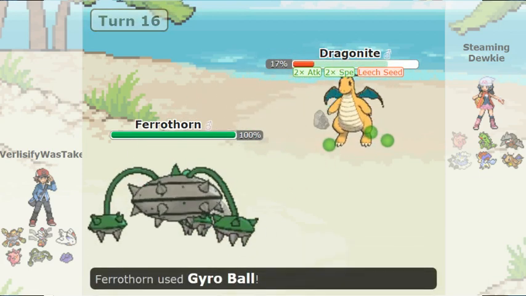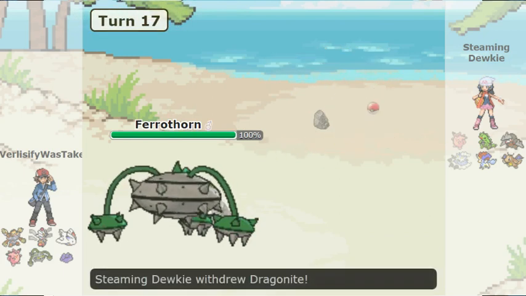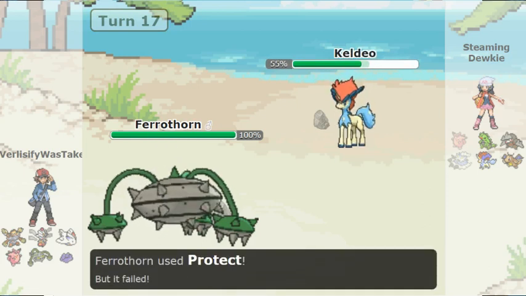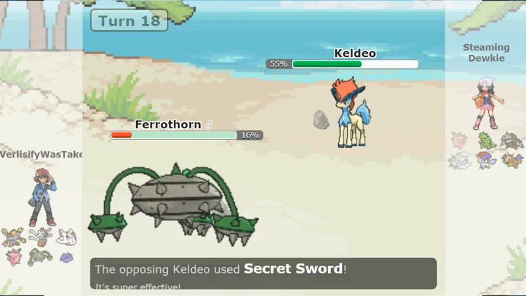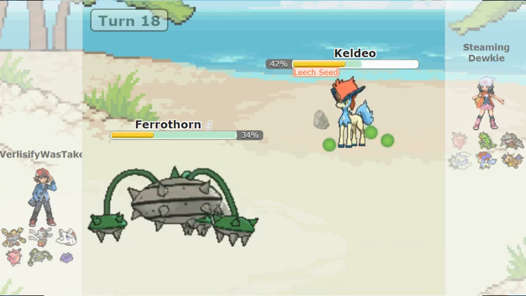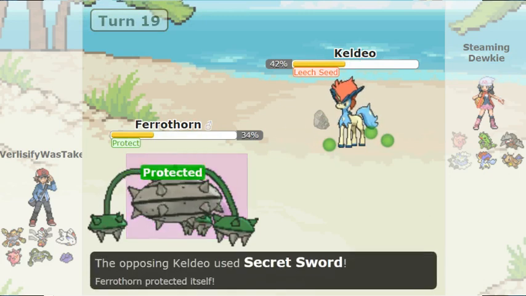I go for the Gyro Ball because of that huge speed boost, lots of damage, and this is where I'm like, well, he's probably going to switch again. He doesn't want to lose his Dragonite to a Protect or anything. So I went for the Protect anyways just to be safe. I thought I went for the Leech Seed, but that's another opportunity right there. You really could have Leech Seed at any point. It'll always be very beneficial to you right there. So there's the Protect yet again, getting more health back from the Leftovers and Leech Seed.